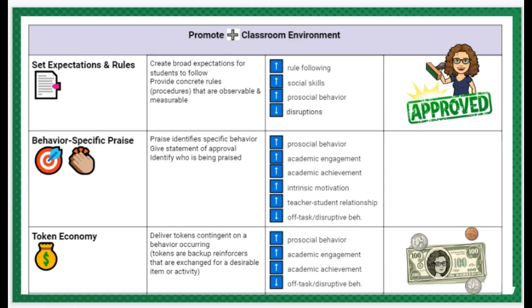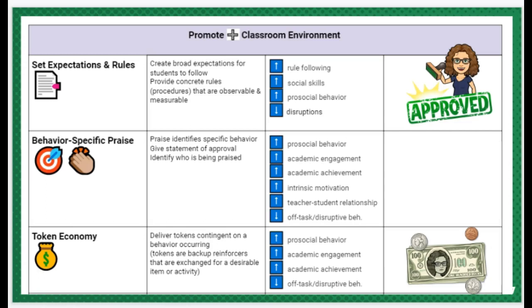We're identifying who we are praising and specifically what we are praising so that students can repeat that over time. We want to make sure that our behavior-specific praise is age-appropriate and peer-appropriate, and that we're praising students in a way that they want to be praised. So if a student really likes verbal praise in front of peers, we're doing that. If a student just wants a thumbs up to know they're on track, we're doing that. If they want written feedback, we're providing that. But making sure that behavior-specific praise is very clear to students that something they specifically did is causing us to say, I like the way you are, and then fill in the blank.